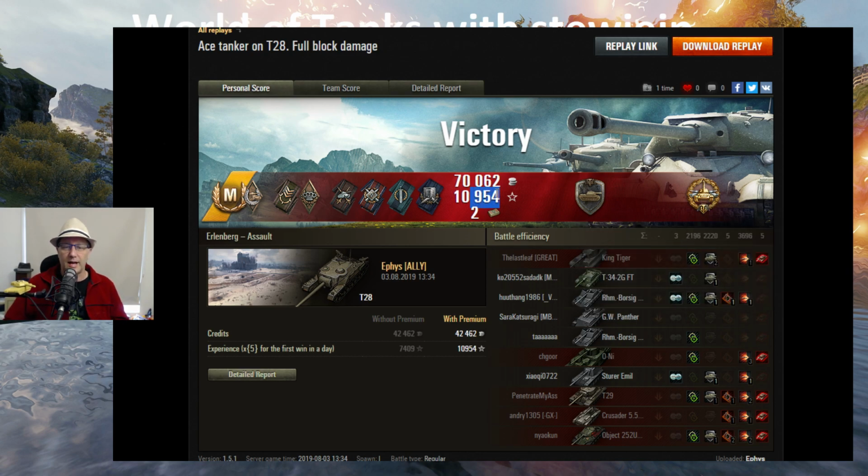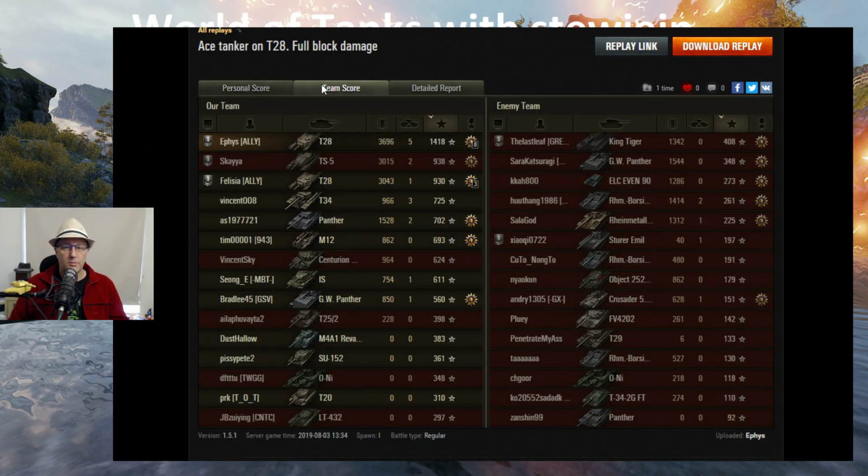You got nearly 11,000 experience for that one. There would have been a bit of a bonus there. A ×5 weekend by the looks of it. Couple of bonds. Top scored with 3,696 damage. Skaya with over 3,000, and Felicia with over 3,000 as well. What? That's a platoon of Awesomocity. That's what you want to call it.